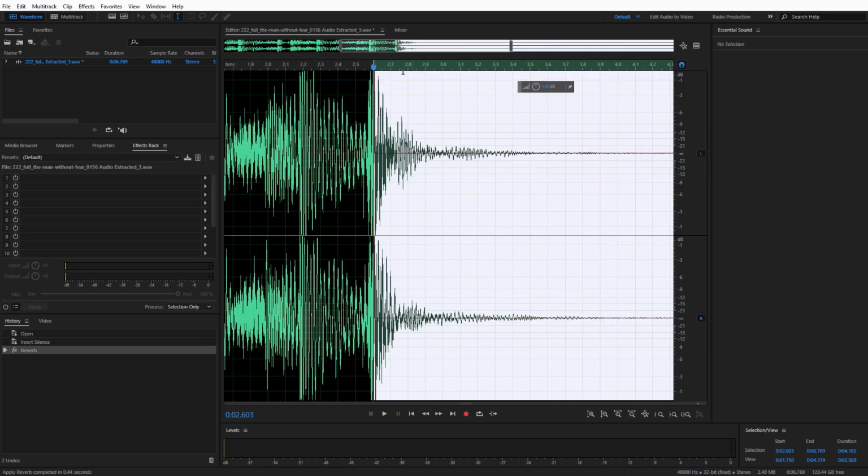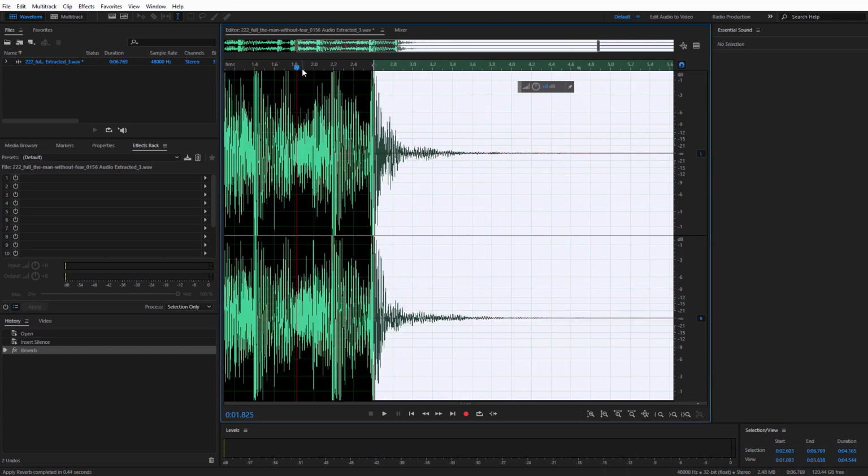You can see how that added a much more natural roll-off of the audio there with the reverb. And it's going to sound more like a concert hall type feel. So let's go ahead and preview this now. So we get that much more natural fall off there with the reverb.